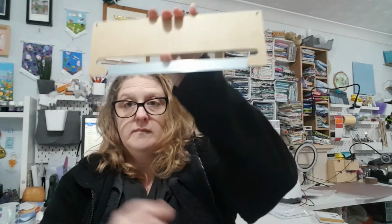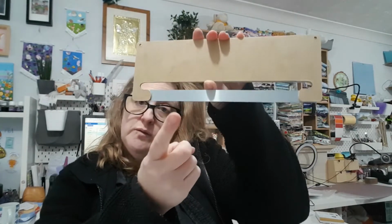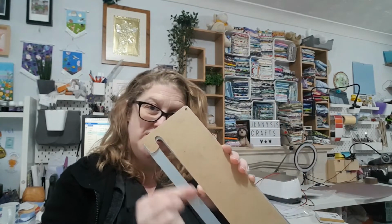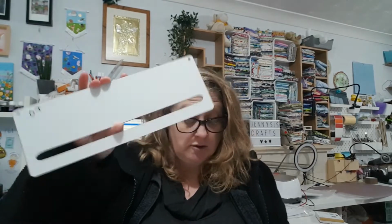So we've got that one, and then they sent me a different back that they were experimenting with. As you can see, it doesn't go all to the end, but because it's all one piece, it's not too bad. And this would be quite good if you wanted to put things that are quite narrow to clip on, maybe hair clips. I suppose you could probably get badges on there as well, actually. Put badges along there. Anyway, that is another option.